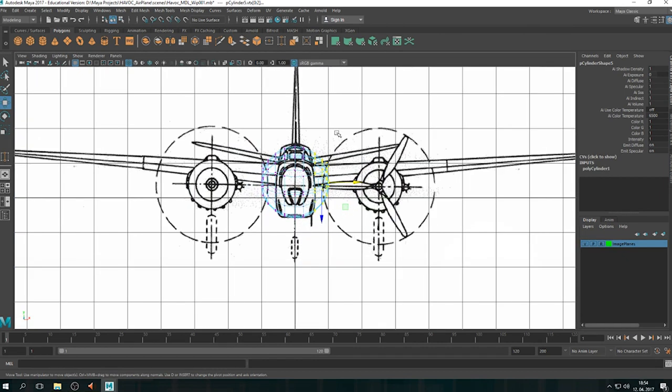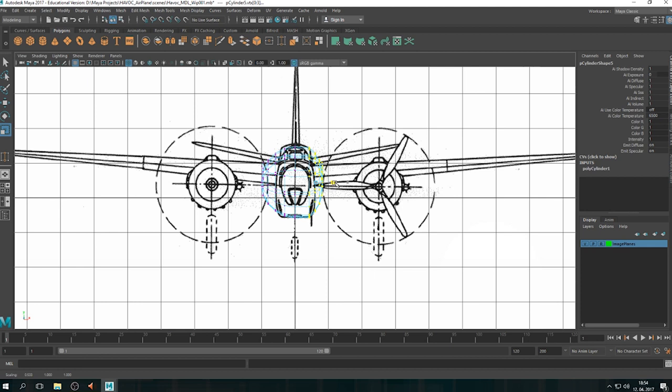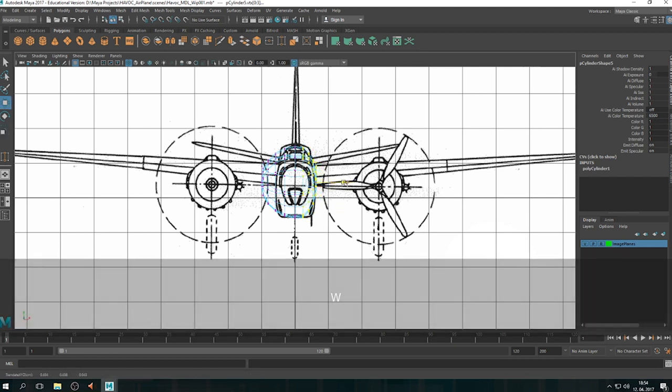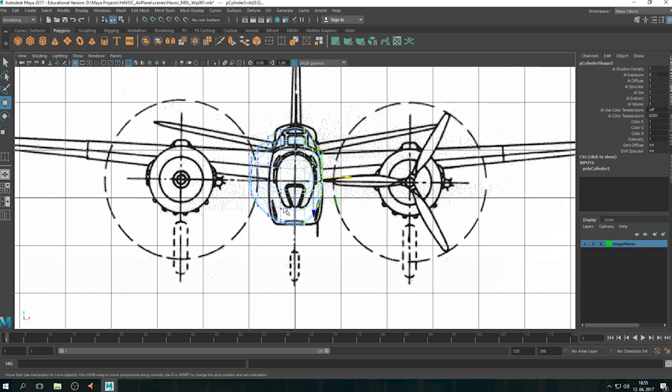What I can do is also grab all of those, because I see that I have to squeeze a lot. I will just grab all of those together, this whole half side, not from the middle, and just scale it this way to give me a faster way to do this. So you see, I'm now scaling all of them together from one side. I'm not worried about this side. Don't worry about this side. We're going to delete it in 2 seconds.